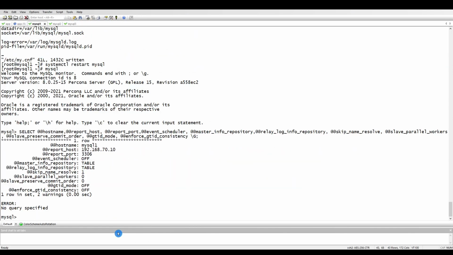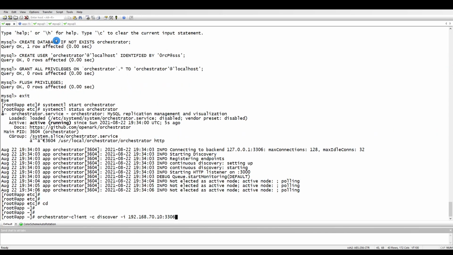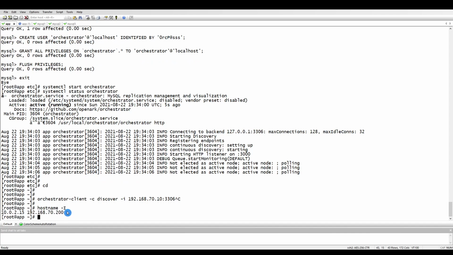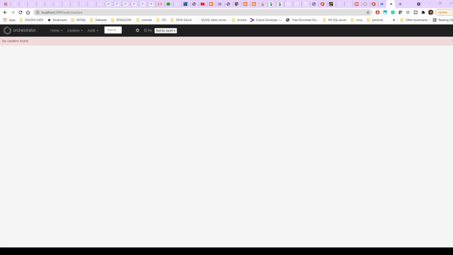Come here, and the IP is from hostname -I. So you can use this IP as well, and you can open the GUI. Let's go here, where's the browser? Yes. And colon 3000.